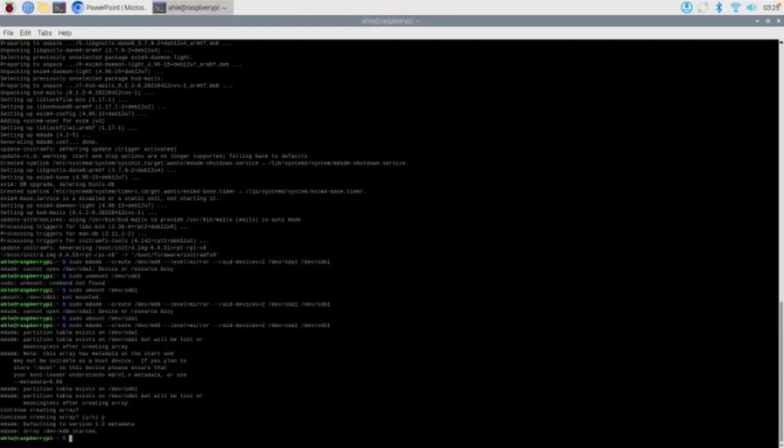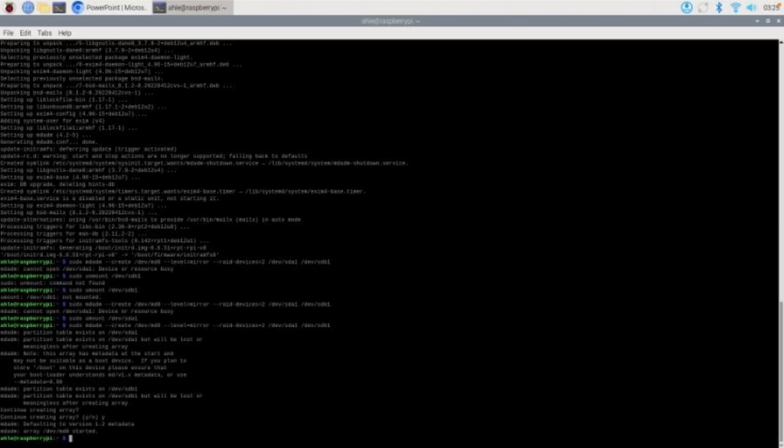These are us updating the Pi itself and then installing the mdadm package. Then after that we want to create the RAID volumes themselves. So we're doing sudo mdadm and that command, and it did not work. So I had to redo that command later, and then I did the rest of the commands.